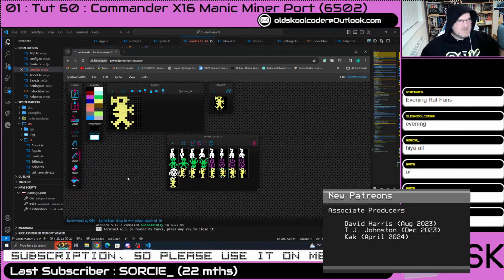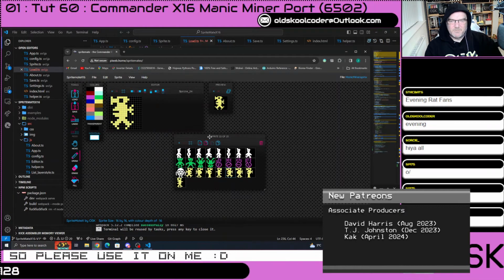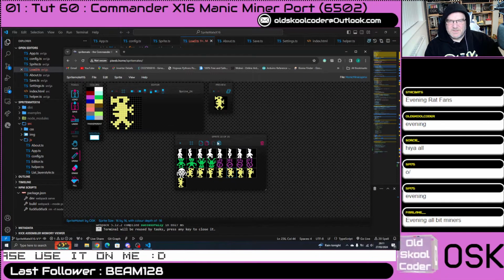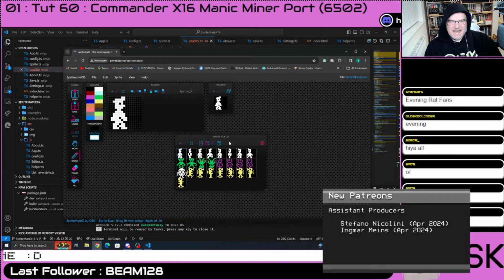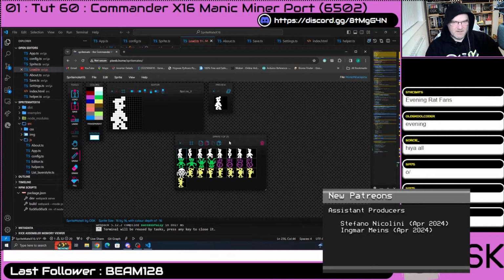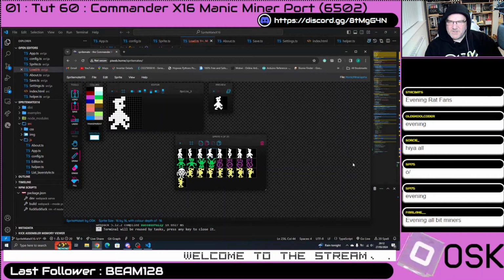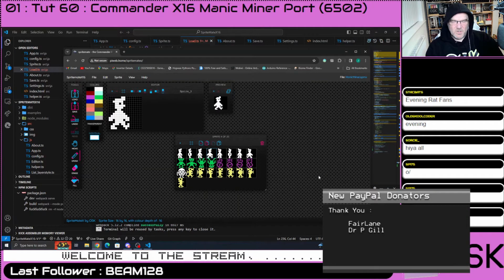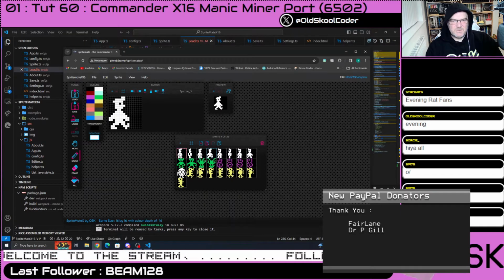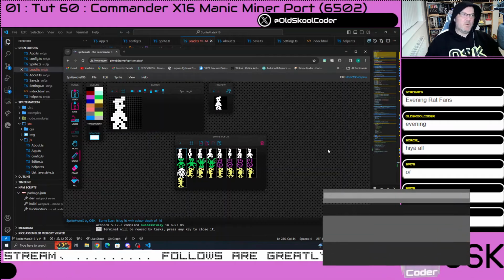So this is my thoughts. In the sprite panel here, there'll be some more buttons. You'll be able to highlight the sprite and then say add to current animation set. Then there'll be another dialog box, your animation dialog box, which will only show the current animation set. If you haven't got an animation set created, when you do add to existing animation set, it won't do it because there won't be one there.